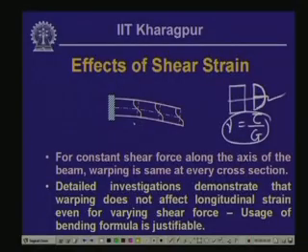Now, if we consider a cantilever beam having a rectangular cross section and subjected to loads so that everywhere you have the same shear force V, then the cross section is going to have deformation. Earlier, when we had derived the bending formula, we had assumed that plane sections remain plane even after bending, and become perpendicular to the axis of the beam. Now, because of this distribution of the shearing strain, wherein the shearing strain is 0 on the surfaces and has maximum value at the neutral axis, the section is going to warp in this particular form.